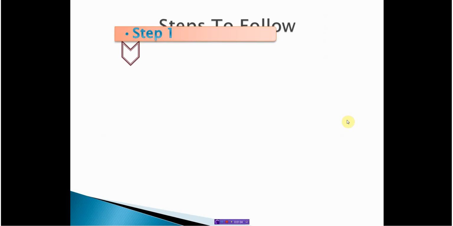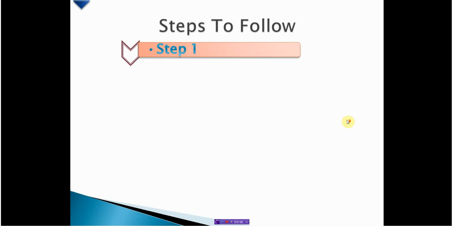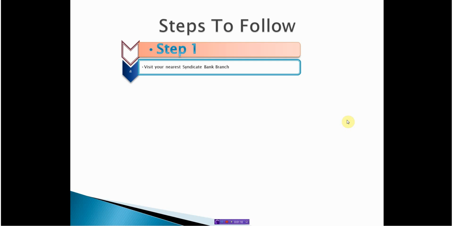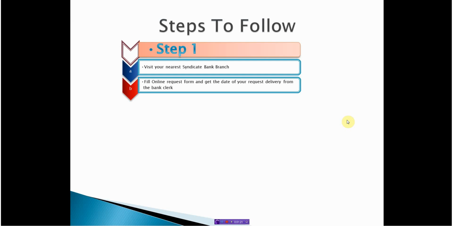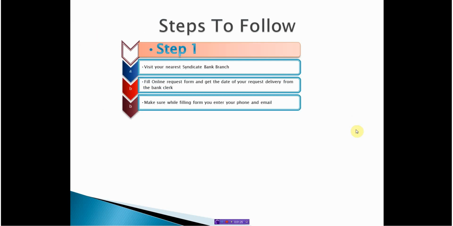So step one, the very first thing that you have to do is visit your nearest Syndicate Bank branch and fill an online request form. All you need to do is fill a request form and submit it at your nearest Syndicate Bank branch.